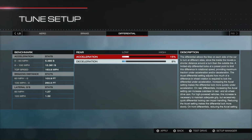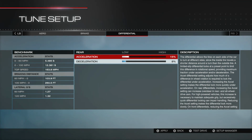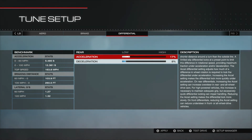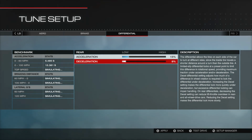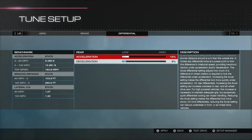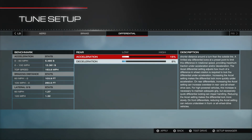The differential, I've been playing with this part a little bit, this first number, and I'm still having more success with this lower. I am actually starting to creep this number up a little bit on some other cars, so you're going to see me run probably 25, 30. But the deceleration I have been keeping near 10, just depending on what kind of rear end reaction I get from the car when I take turns and when I slow down and when I downshift. So this is the new setup that I've been working with.